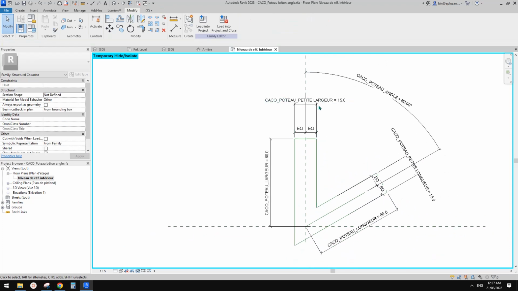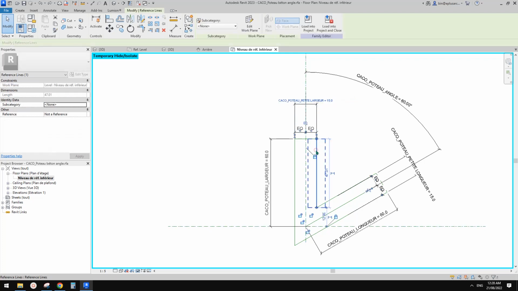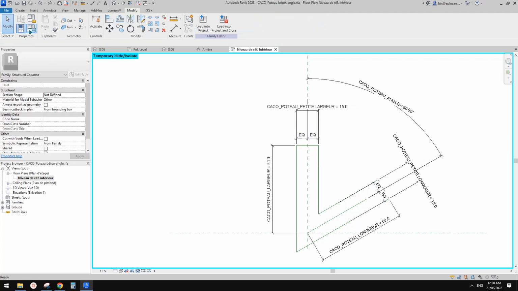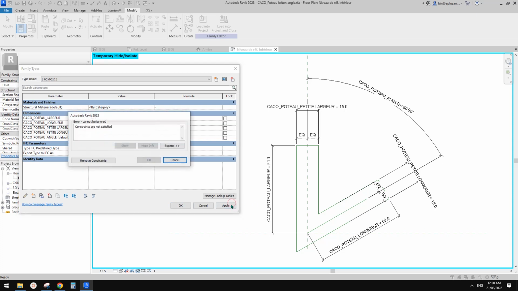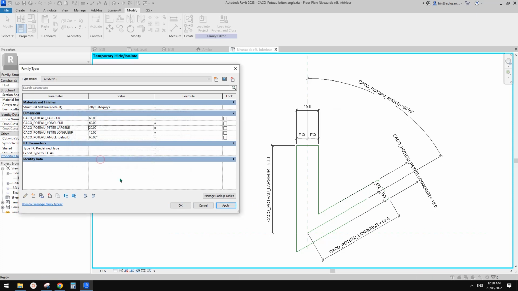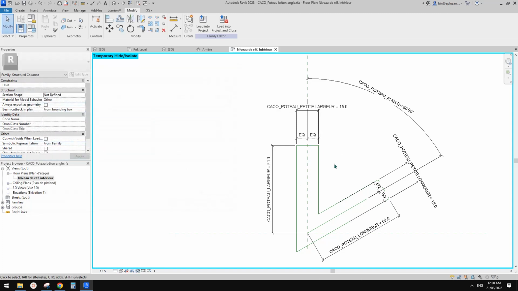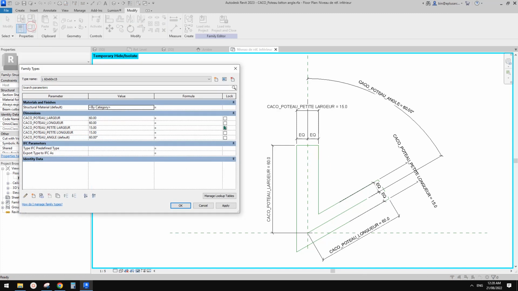But why can't I change it? I'm not sure. So 20. Oh, interesting. If I remove, no, doesn't work. Maybe I'll try this. Yeah, 20. No. Okay, so this one works. This one doesn't.